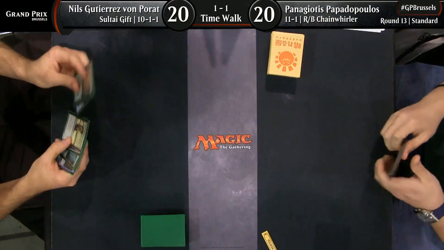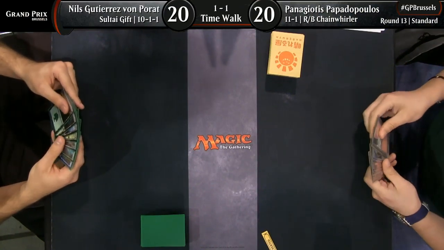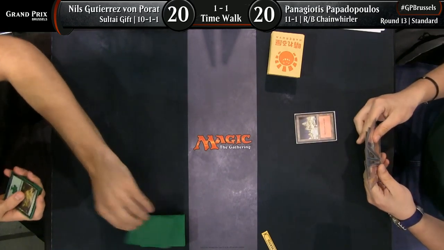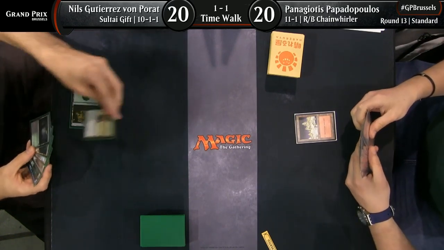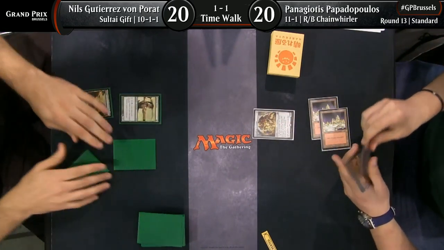Now, my friends, we are running a bit short of time on this round 13 here. So as a result, we are going to skip game number 2, head straight to game number 3, as you can see there. Von Porat breaking serve? I don't know. In any case, 1-1 for Papadopoulos and Von Porat in game number 3. And the perfect start here for Von Porat with a Llanowar Elves.